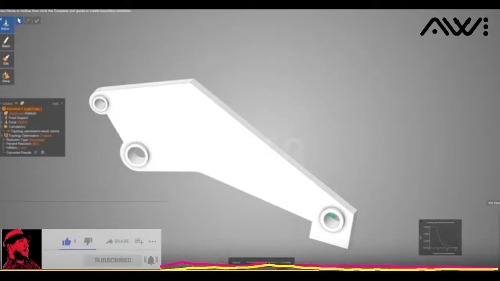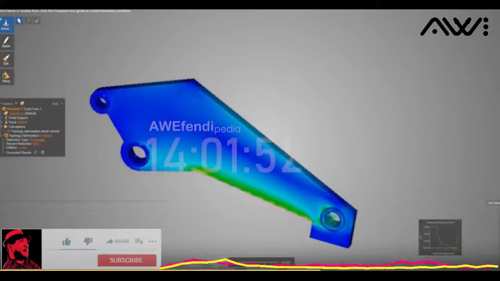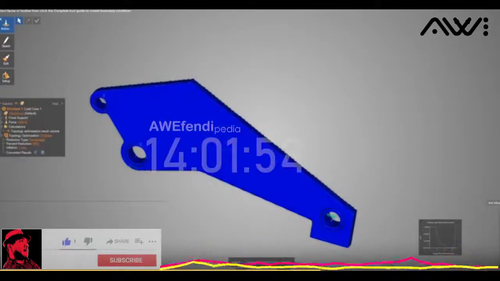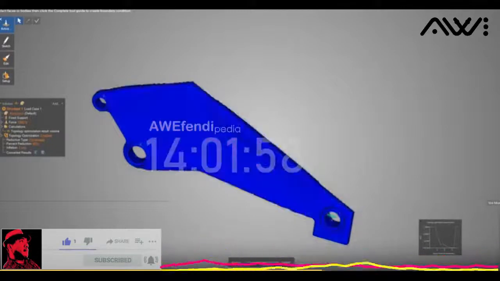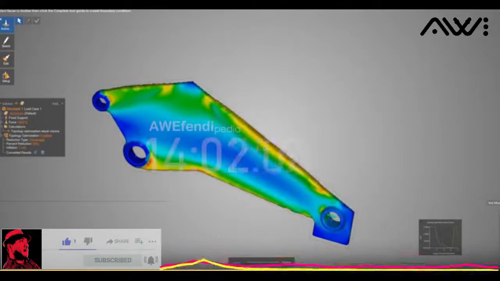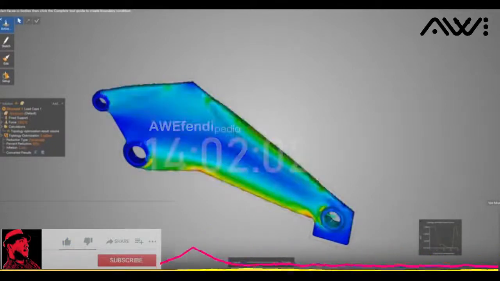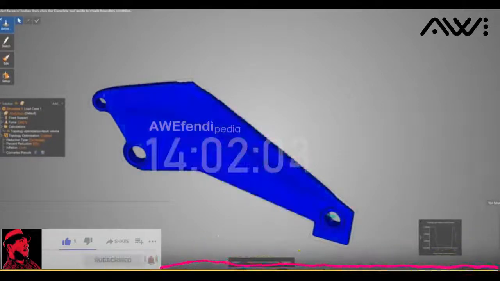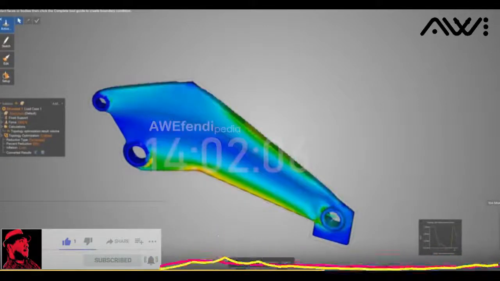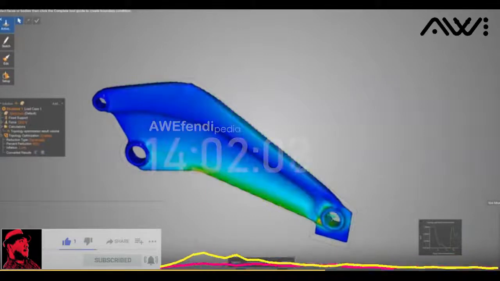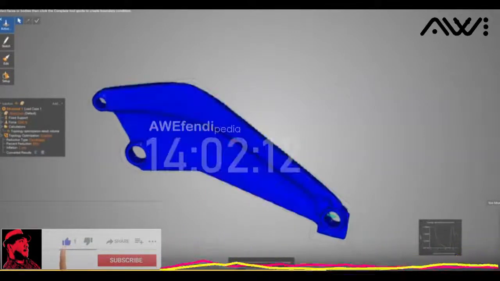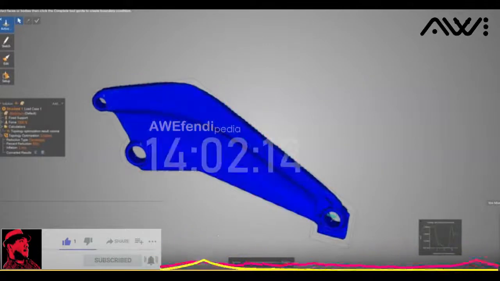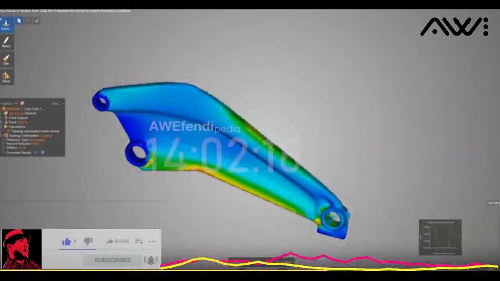But the cool thing is, when we hit play, it's now going to iterate and run each one of these load cases, combine them together, giving me the optimum design based off the 3 cases that we've done here. As you go through, it's kind of like a lightning storm looking thing. It's blue, and all of a sudden it turns, and it iterates through this whole process and starts giving me the design that I'm looking for.